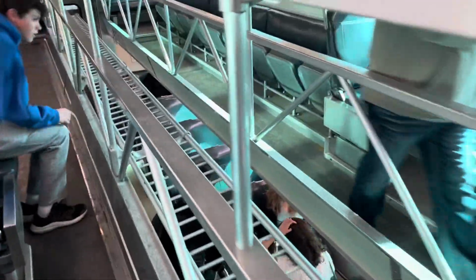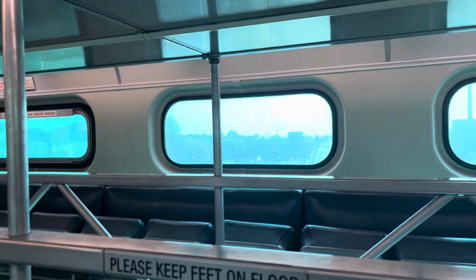These train cars are actually very old. In fact, as you see up here, we're going on an upper deck, which is very rare with trains in the US these days, but the Metra is one of the ways you can do it. There's a bottom floor down there, and there's a top floor with sideways seats, and then there's a few forward, backward seats. Initially we were going to do a lunch thing, but because we had this 30-minute delay, that's not going to happen. We're just going to have to change the plan a little bit.